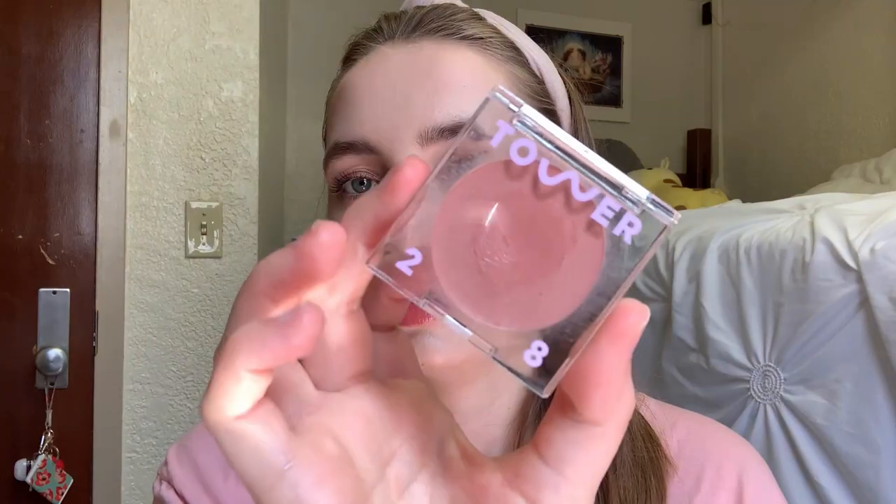I personally like these most as a blush, which I think most people would agree with. I love the packaging — nice and simple, an acrylic type of case, pretty easy to open. I have dropped all of mine on the floor once so the closure is a bit loose. I did crack one a little bit — I'm obviously very clumsy — but it still stays on. I'm sure Tower 28 would be great to reach out to if you have any issues.